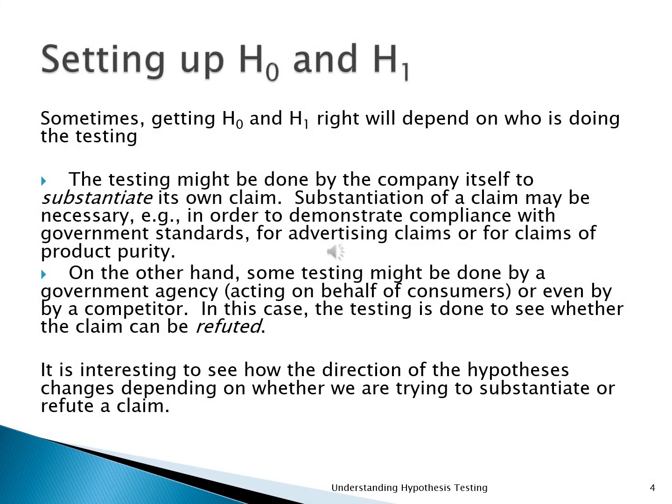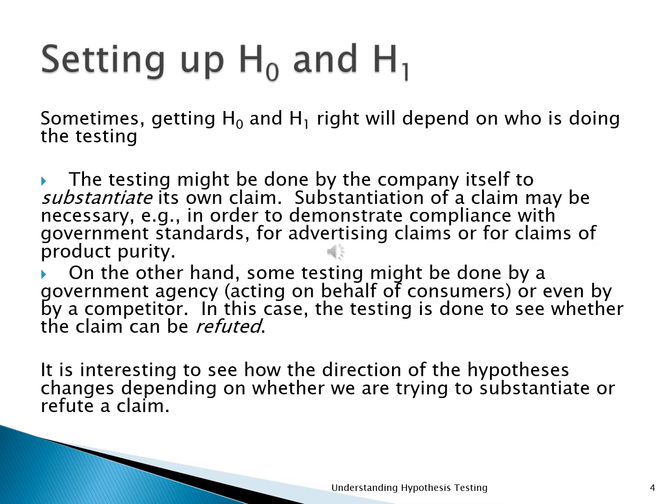Well, we have the same issue here when it comes to setting up H0 and H1. It's different depending on who is doing the testing. If you want to substantiate your claim, let's say you have a product that has a certain life, that's called substantiating your claim. That's going to be a little more complicated in terms of H0 and H1 than if somebody's trying to refute this. All right, so we have two ways. We're going to set up H0 and H1 differently. If we're trying to substantiate a claim, suppose my claim is that my computers will last at least 10 years, that's substantiating my own claim.